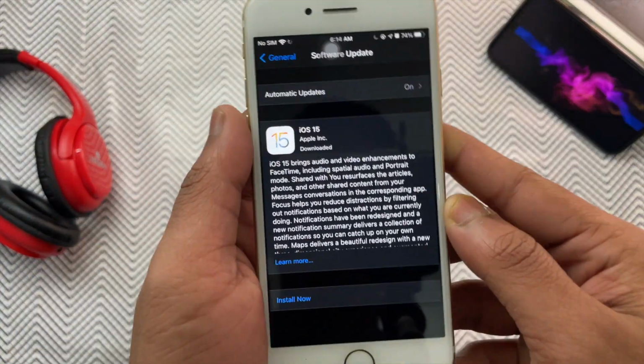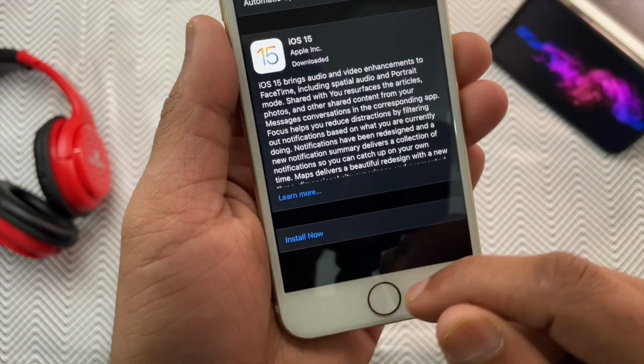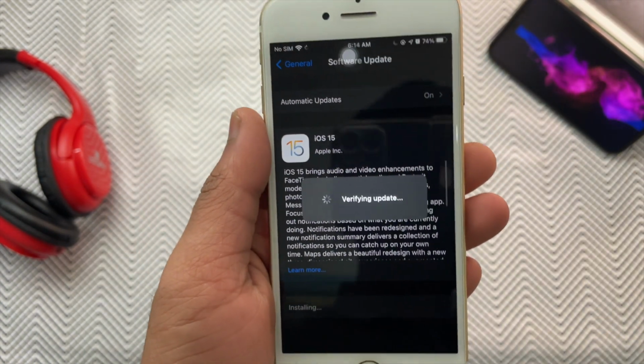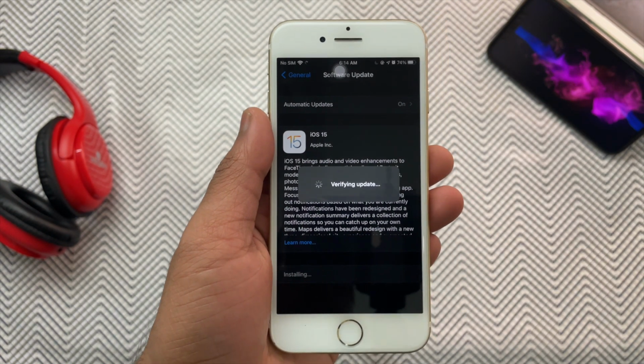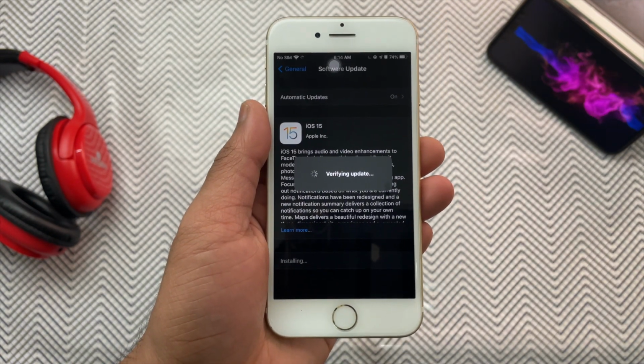Once the download has finished, you will get a pop-up below to install. Click on that and it will start to install iOS 15 update.